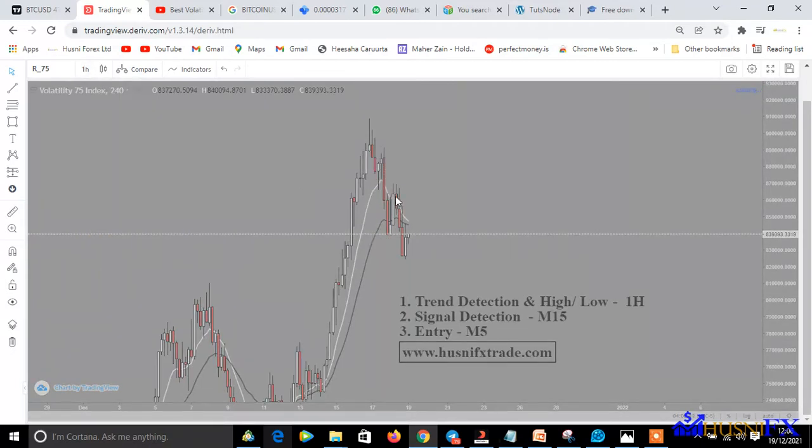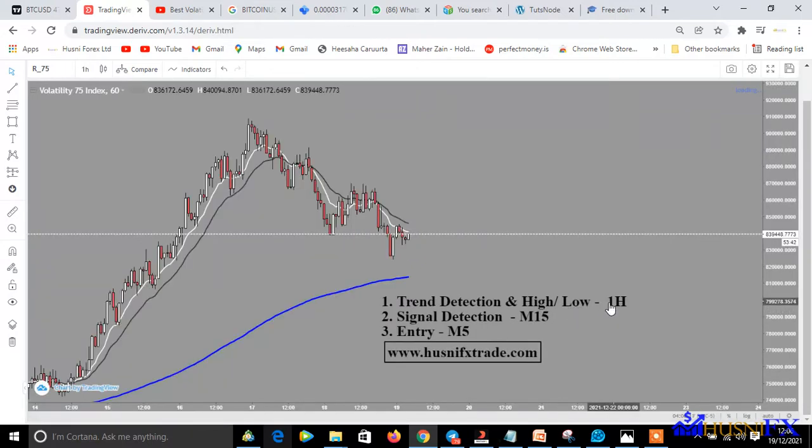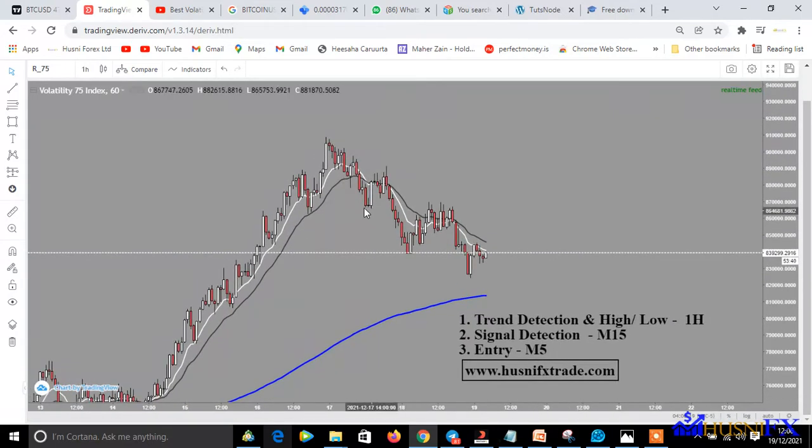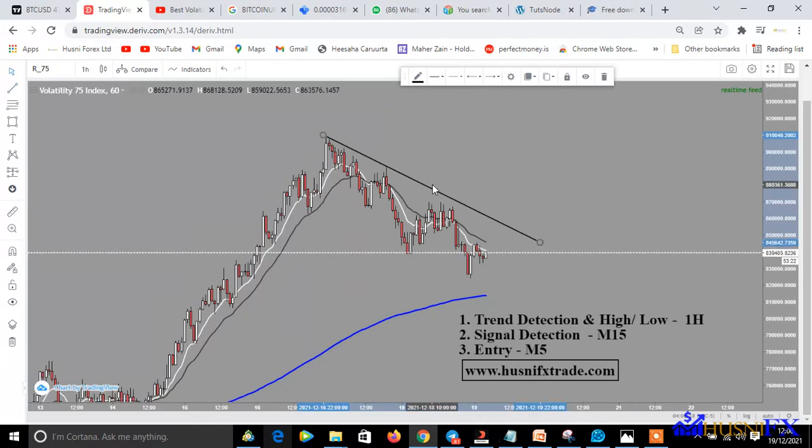because we shall have high and low here, and that is why we need to identify the 1 hour high and low. For example, we need to buy and sell in this condition. For example, here we had a sell, here we have a buy, and here we had a sell. But how can we identify the high and low? For example, we use horizontal lines. Okay, let me say a trend line. So that trend line is just giving us the high and low of this market.